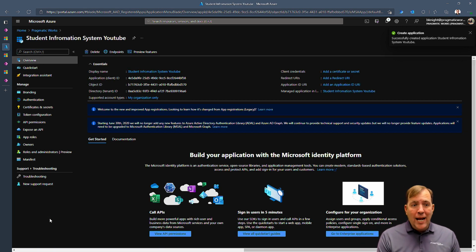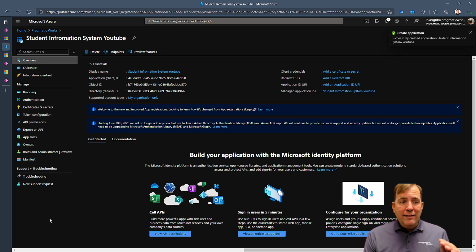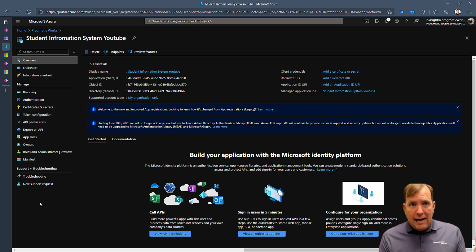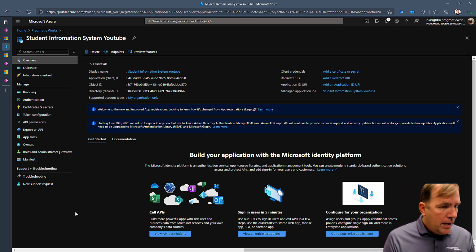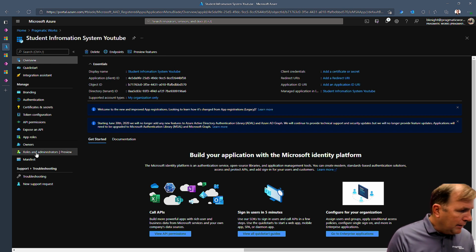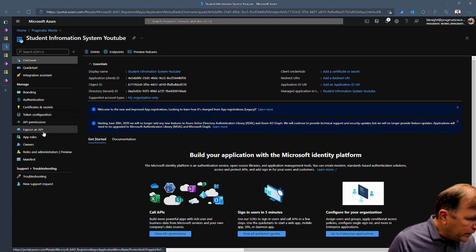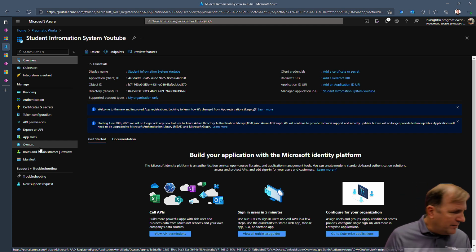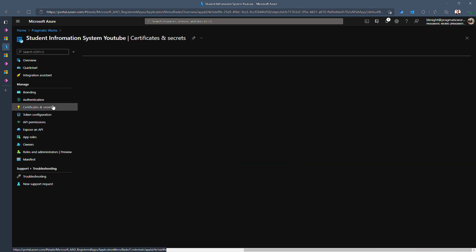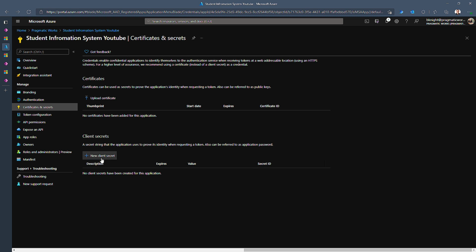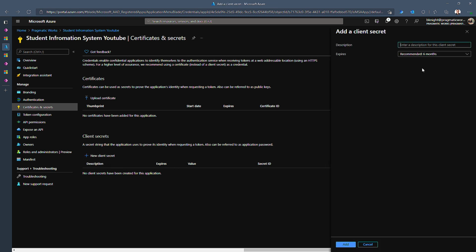Once we do that, our next step is we have to create the certificate, the rights. How long can they actually use this application? So to do that, first of all, there's our client ID right there. There's our next one we're going to see here in a moment. But let's go over to where to go. Let me get rid of my face so you can see all this. All right, so we're going to go to certificates and secrets. And I'm going to create a new secret here. We'll call this just whatever. How soon is this going to expire? How often do you want to renew this, in other words?